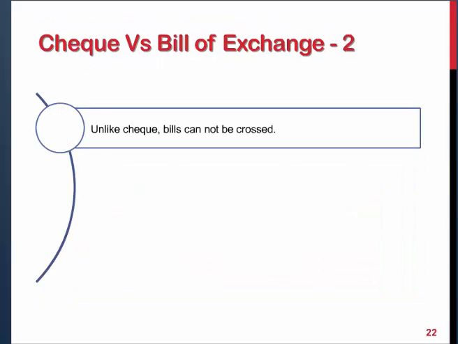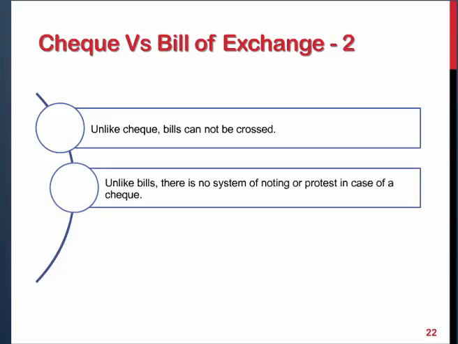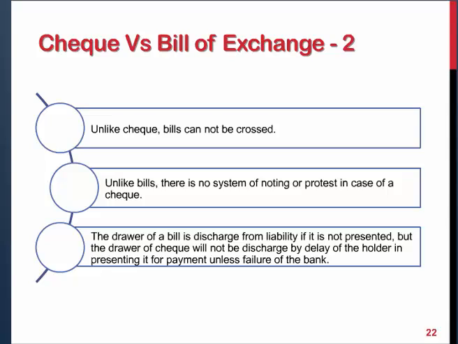Unlike cheques, bills cannot be crossed. And unlike bills, there is no system of noting or protest in case of a cheque. The drawer of a bill is discharged from liability if it is not presented, but the drawer of a cheque will not be discharged by a delay of the holder in presenting it for payment, unless there is a failure of the bank.